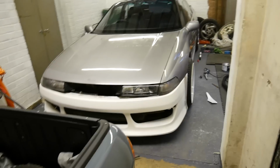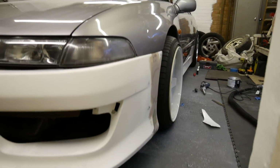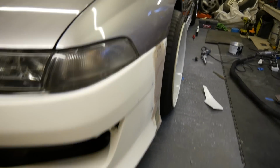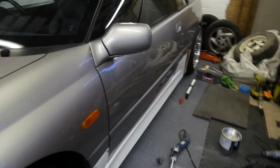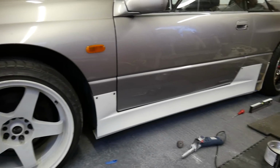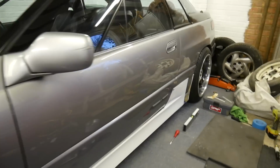So, bumper, obviously see something poking out there, and then the side. Whoa! Sides get on, back wheels on, just to give us an idea of how it's going to look like.